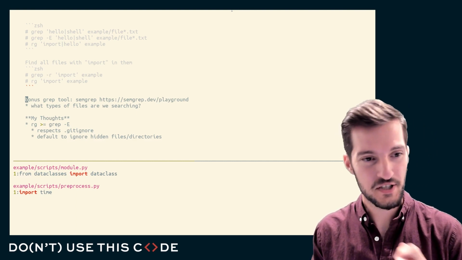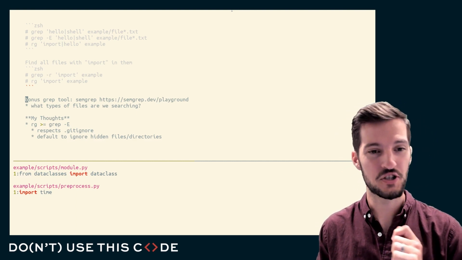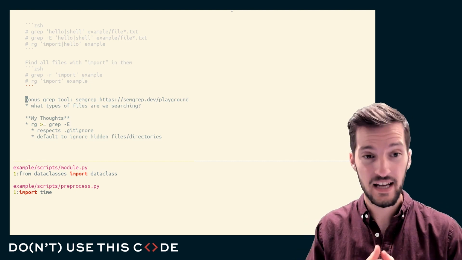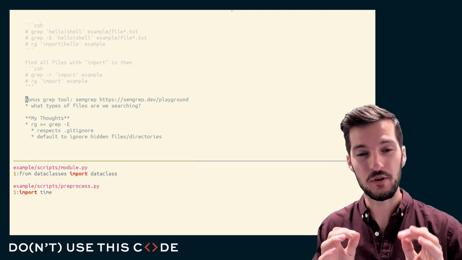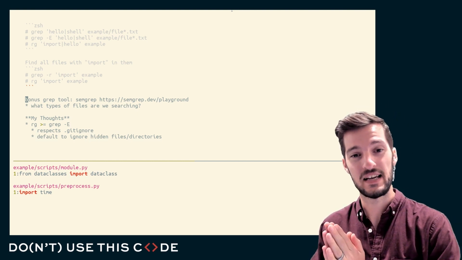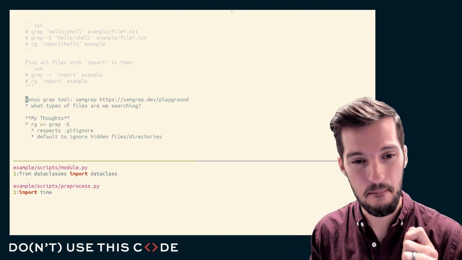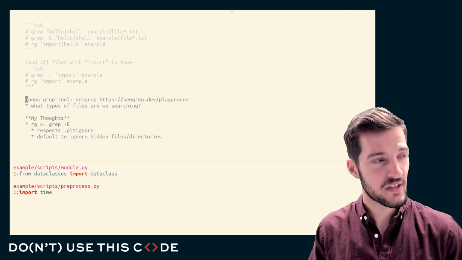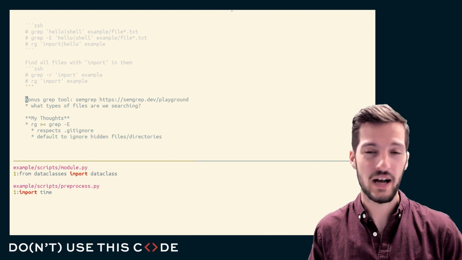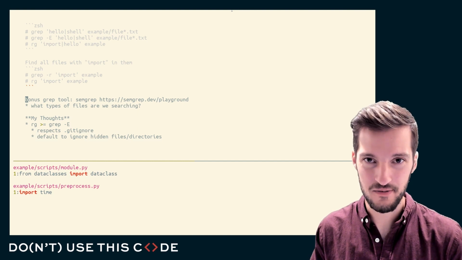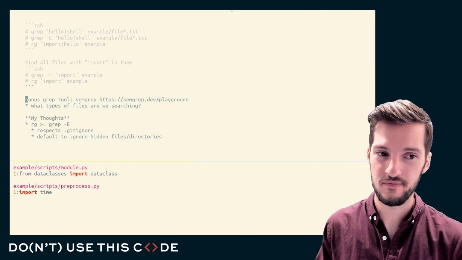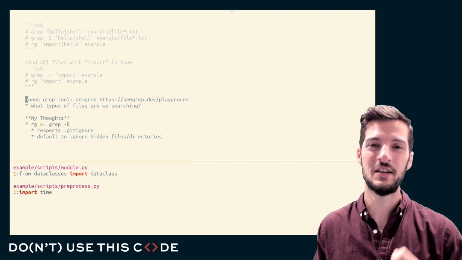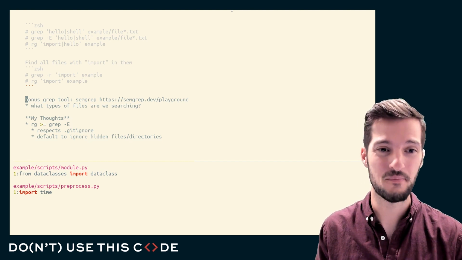Lastly, before we finish up with the topic of grep, I want to share with you a tool called semgrep. I don't have an example for it. However, there is a link to semgrep.dev/playground. It is a semantic grep. And what does that mean? Well, if you've ever tried to parse HTML with a regular expression and gotten some weird output, or seen that really famous Stack Overflow answer, hopefully you'll know what I'm talking about.